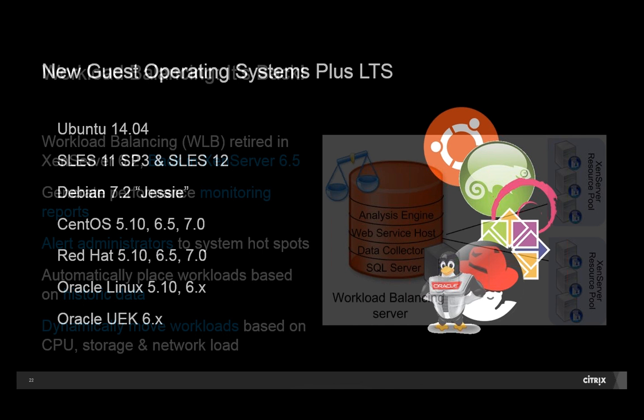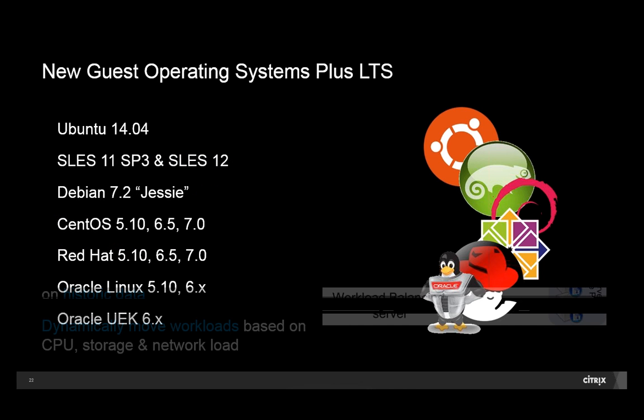The entry-level way of using it is just to allow it to generate some monitoring reports for you, which you can use for potentially chargeback or showback, or just to get some insight as to how your environment is performing. Perhaps use it for capacity planning moving forwards. It also provides detail to administrators who can spot the buildup of hotspots and take remedial action before the problem manifests itself. Or you can go the whole hog and allow it to automatically and dynamically move around your VMs based on the load on CPU, storage, or network.